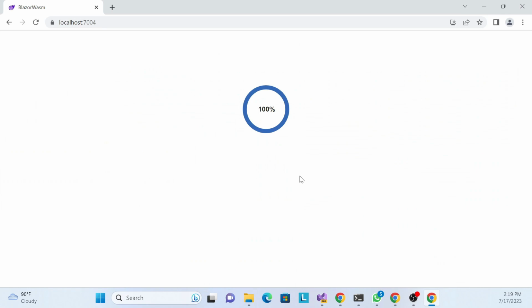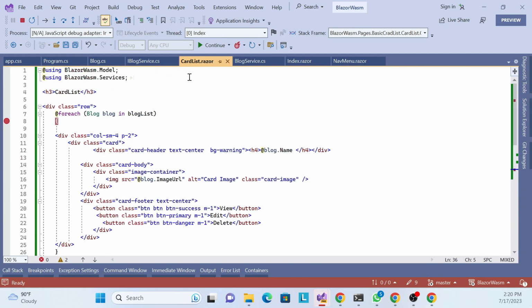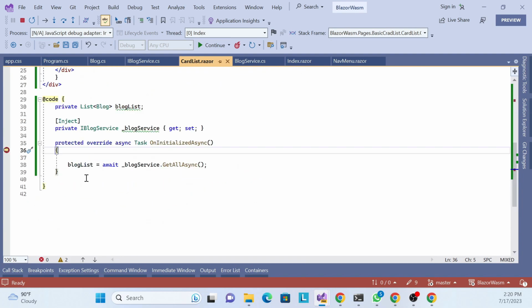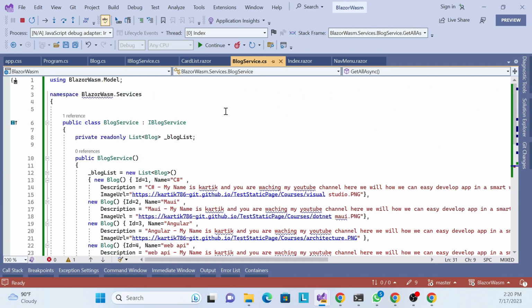Once you refresh, your debugger point will definitely hit over here. See, this is our card list component, and it is hitting our OnInitialized lifecycle hook, and it will call this service when you press F10. See, the service is calling.